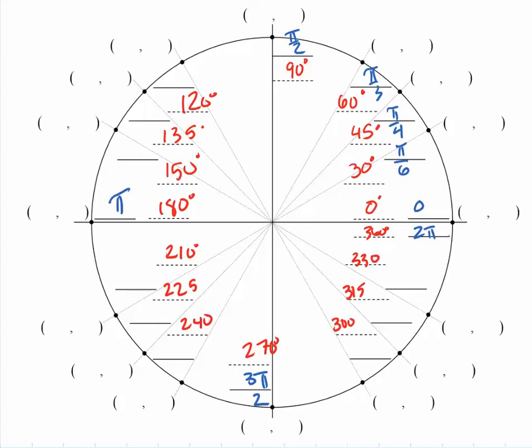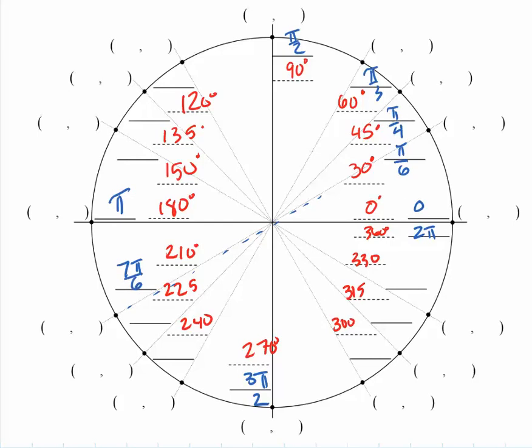So now we have to start figuring out how to get the radians in each of the other quadrants. So let me show you a little trick here. So let's start with pi over 6. If I draw pi over 6, and I draw a straight line over here, okay? Pi over 6 plus pi, the way to add that is to do this. The number in front of the pi is a 1. If I add 1 and 6, I get 7. So that means that over here, this has to be 7 pi over 6, which is exactly what it is.